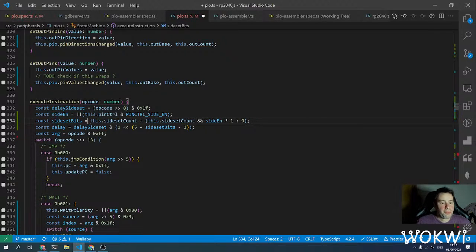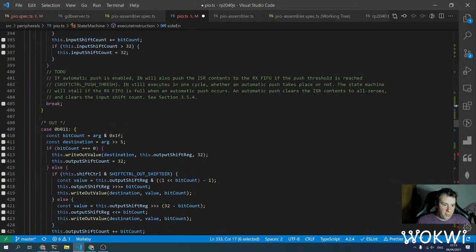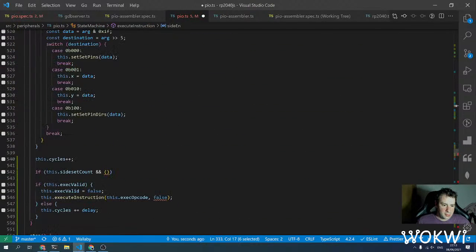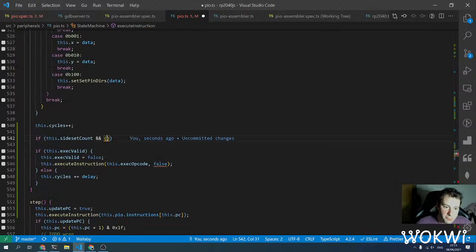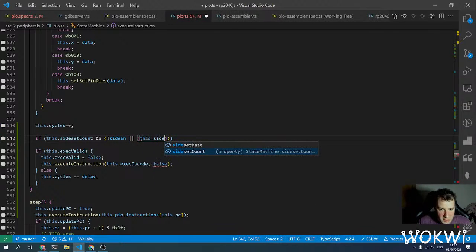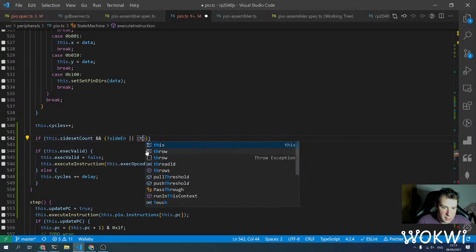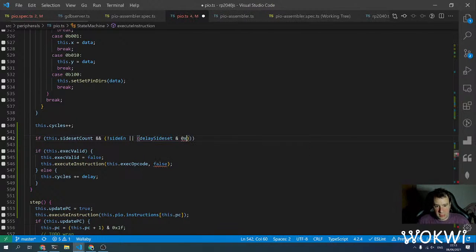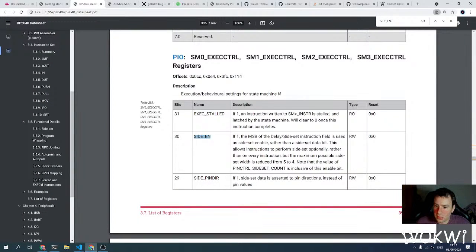Yeah, so if not side en, so if side en is not true, then we are setting the side set bits on every instruction. Otherwise, we need to check the MSB. If one, the MSB is used as a side set enable rather than a side set bit.